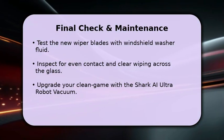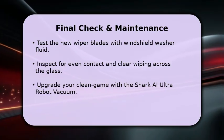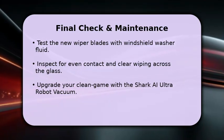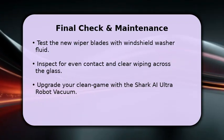Finally, perform a quick test. Turn on your Nissan Rogue and activate the windshield wipers with some washer fluid. Observe the new blades to ensure they make even contact and wipe clearly across the entire windshield without streaking or skipping. This simple check confirms proper installation.